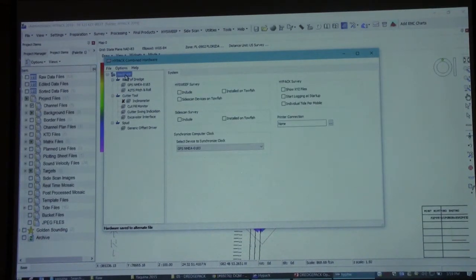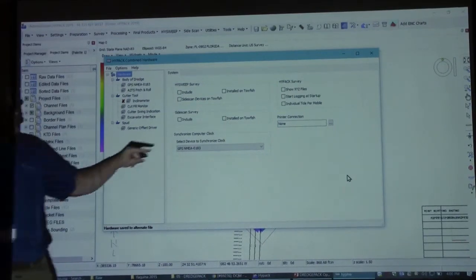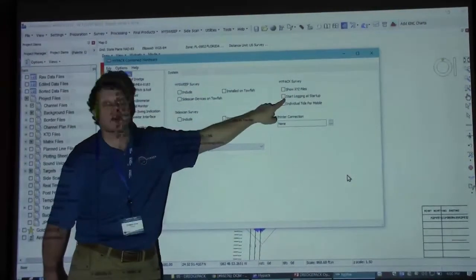Some little known features that we have get a little bit overlooked, but I'm only telling you the important things. In hardware for a dredge, there's one important little checkbox that's going to make your life real easy, and it's start logging at startup.